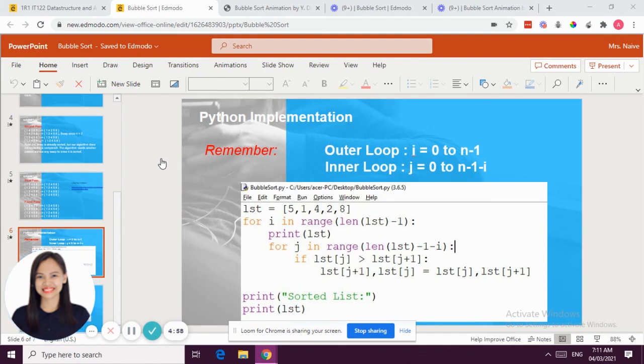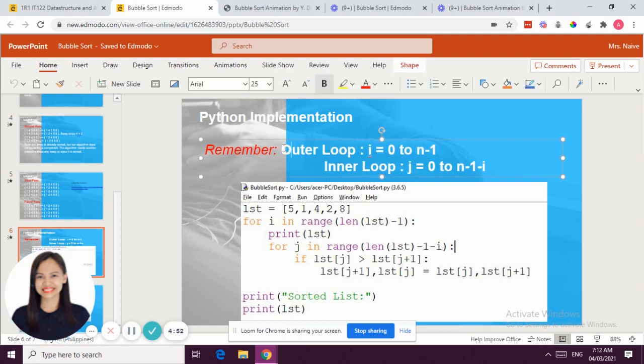Okay, let's now proceed with the Python implementation of the bubble sort. Always remember this is the most important thing: you are going to use two for loops for the bubble sort, one outer for loop and one inner for loop.